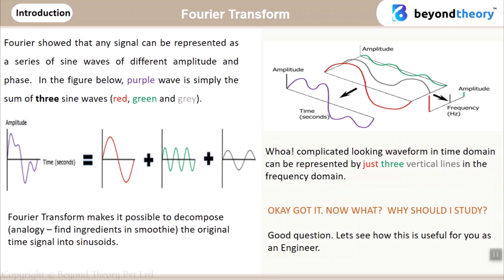So let's now look at Fourier transformation from a signal point of view. There is a signal here, and this is not an easy signal. This signal is quite a complex signal, and if you have to recreate this signal, you have to break it down. Suppose this signal is composed of three signals, the red one, the green one, and the gray one.